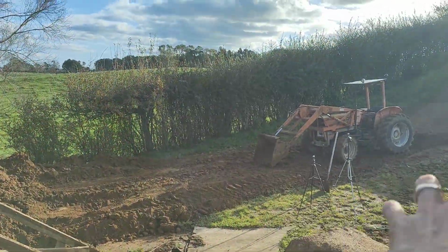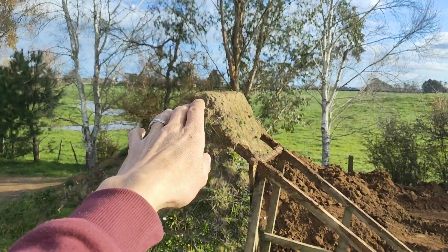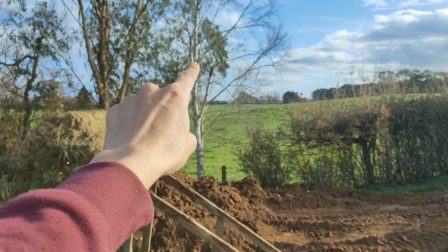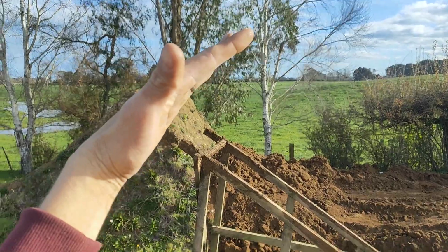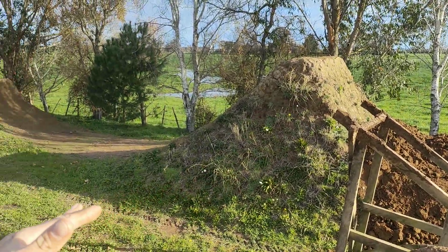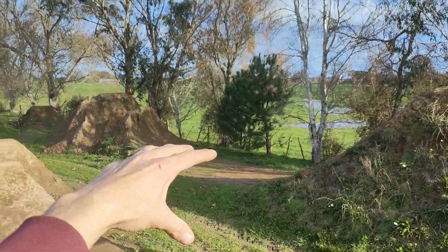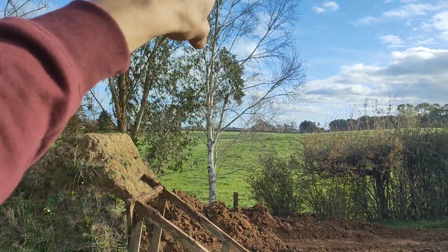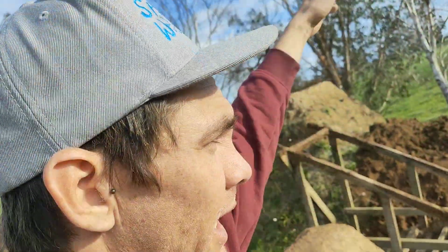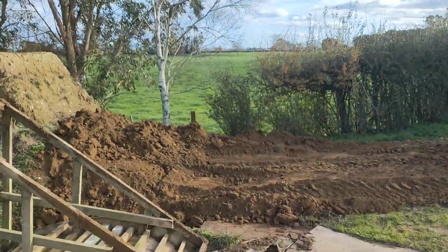Big job. All right, we've done a bit of stepping out, done a bit of working out. I think the top of this landing now needs to be around about here-ish, up there. This whole landing needs to go in there, which will then, when we remove that and stack that up higher, give us more room in here to make this jump bigger. So this one here is probably going to be shorter, more stepped up, and you just will go boom, and then when you fall down, you're not falling down to the landing, you're sort of jumping up to it. A way nicer jump to just do nice friendly loony tricks on.